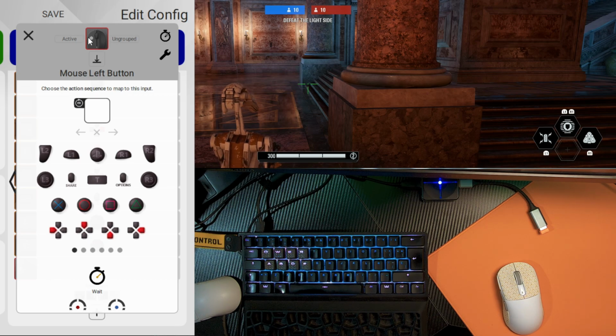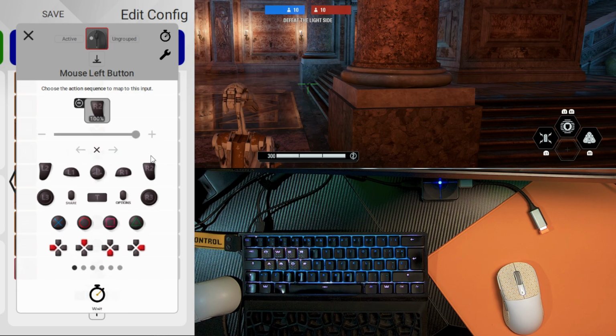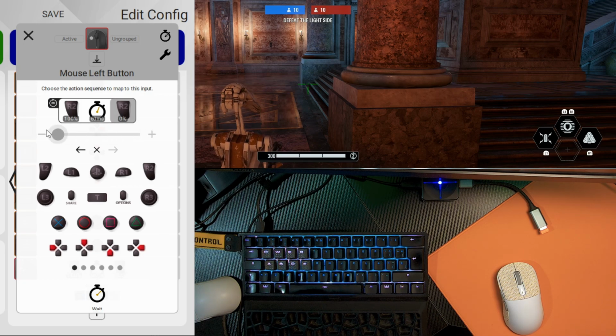We have the left mouse button is going to be held down and it's going to repeat while this button is held down. Okay, so first action, we need to press the right trigger, R2 is 100%, that means it's press, okay, it's press all the way. So now we have a time where this trigger is pulled. I'm going to use, just for this example, 50 milliseconds. Now we need to release the trigger, so I'm going to click again on the R2 icon, but this time I'm going to put it on 0%.